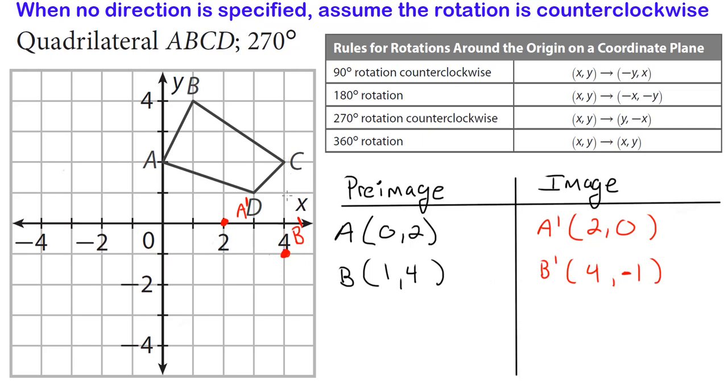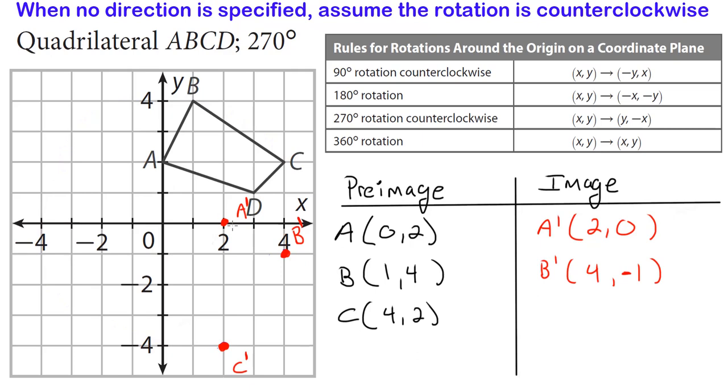So now let's rotate point C. We can see that point C is 2 steps above 4 here on x. So when we rotate 90 degrees counterclockwise, we're going to end up right here. And another 90 degrees, we're going to end up right here. And finally, our last 90 degrees, and that's going to put us right here. And this is C prime.